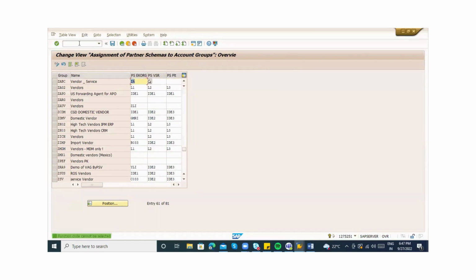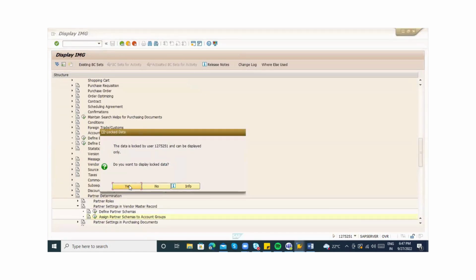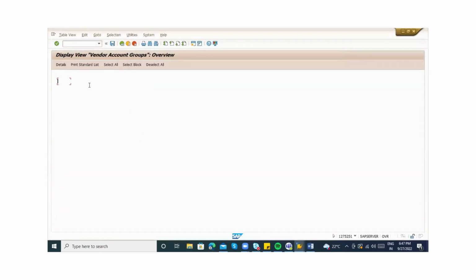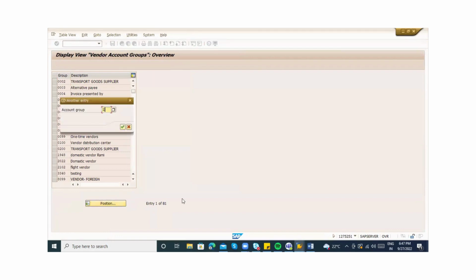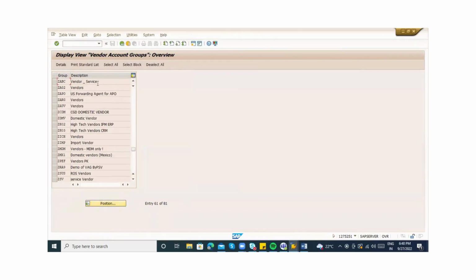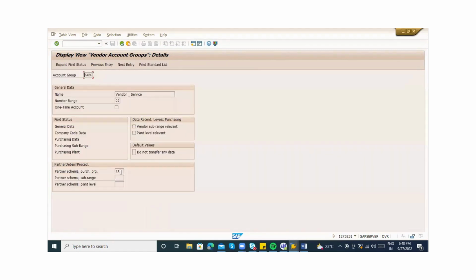Now I can see the same one which we assigned here, and at the vendor account group level it is also assigned automatically, so it is captured from there. That ABC which I created, I can see it updated. Now when we create the vendor master card, the system will check this partner schema, and based on it, decide whether these partners are allowed.